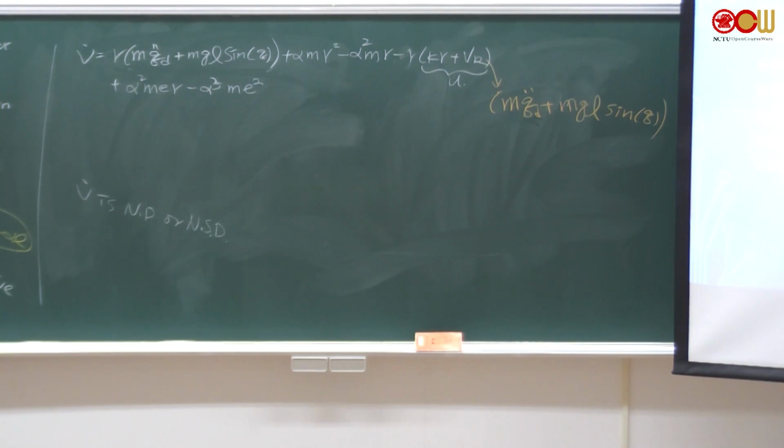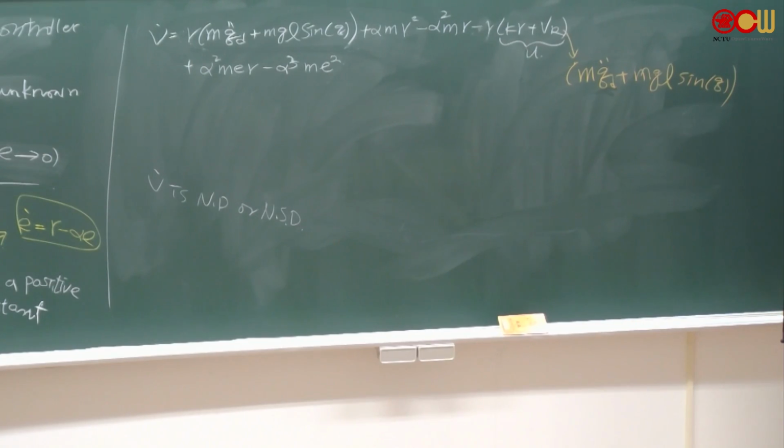Why? Remember, I say every term in the controller has to be known, right? You cannot implement something you don't know. If it's an unknown system, if you don't know the inertia, you don't know the mass of the system, you don't know the mass of the car, how can you implement a controller that requires that information? You don't know the mass of the robot arm. Can you put that mass in your controller implementation?